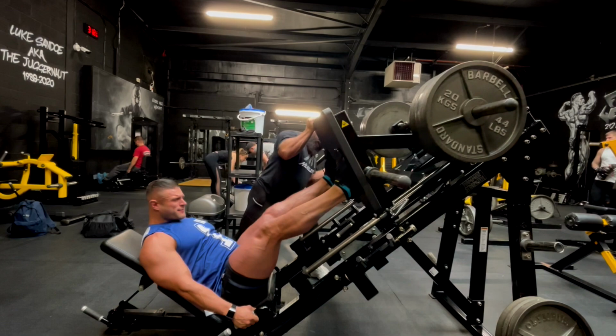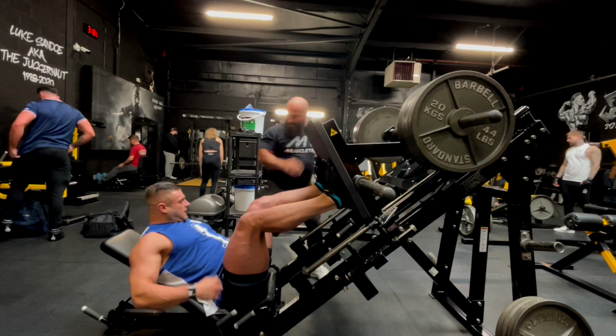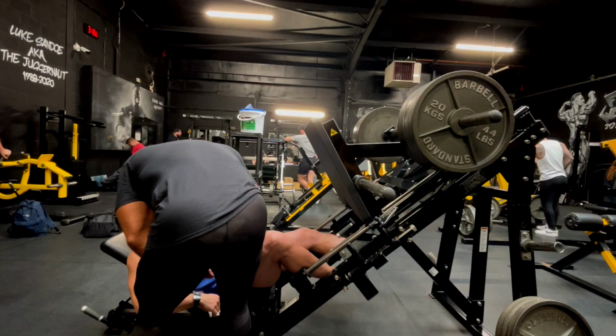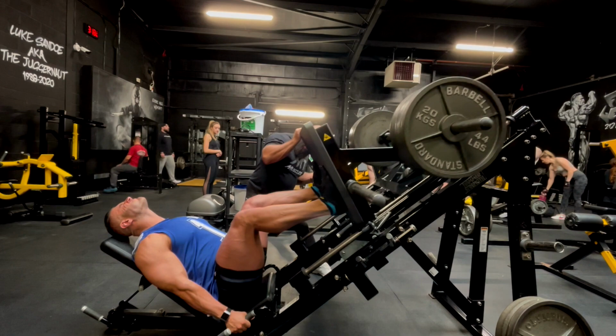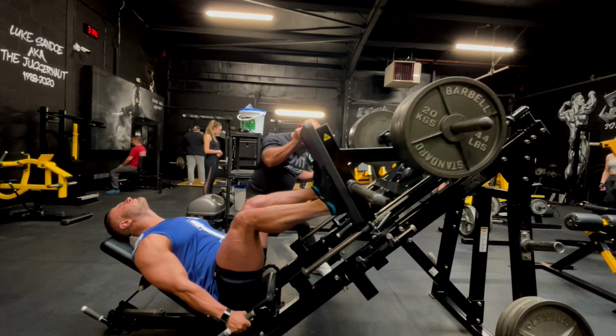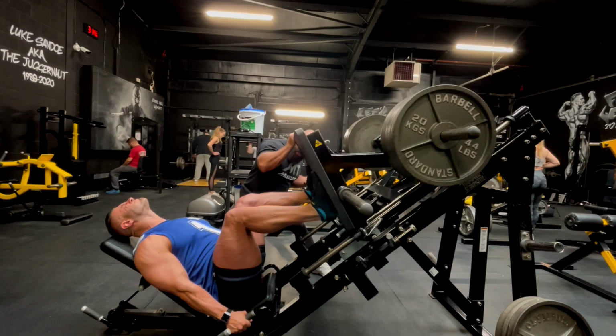Squeeze, squeeze, three, good, good, it's all right. Stop him going lower, that took me a while. Yeah, yeah. Stop him going lower. Massive quads, man, that's why. They're getting bigger and bigger. Yeah, good, five, come on. Let's dig in, I see five more, come on, it's fucking strong now. And go, five, good, and go. Yes, yes, four, good, and go, three. Two, big squeeze, up, up, up, up. Yeah, good set. Okay, last set.